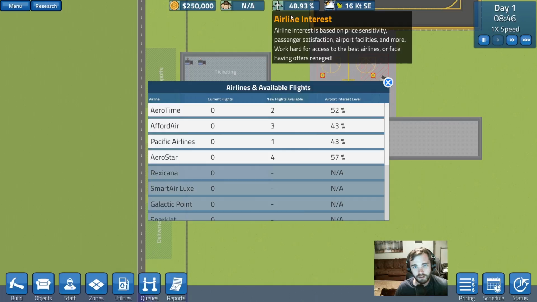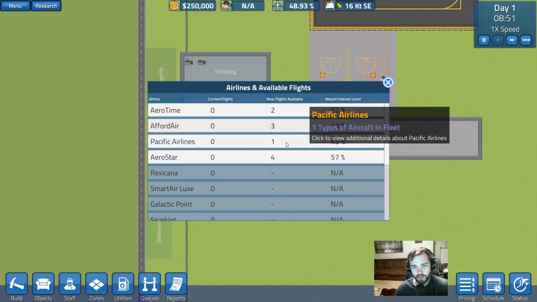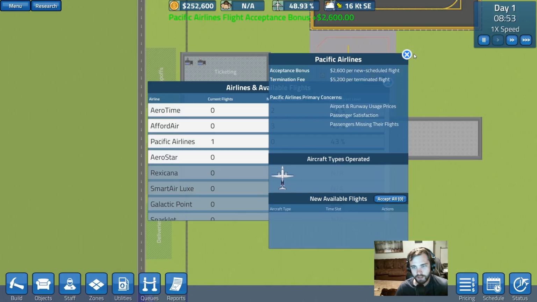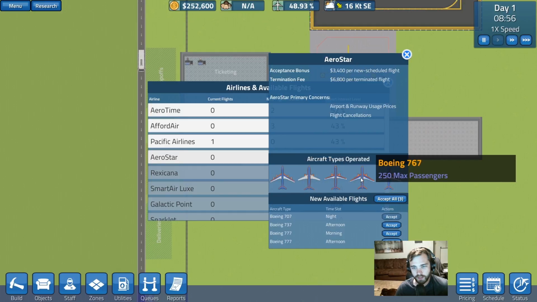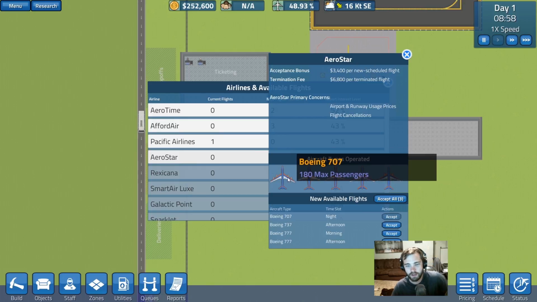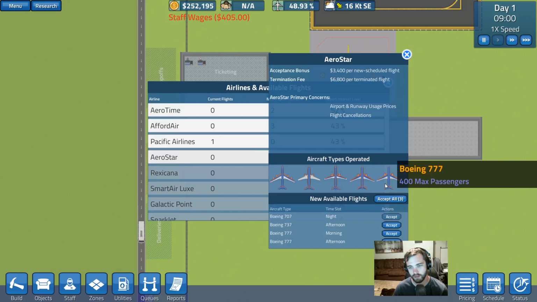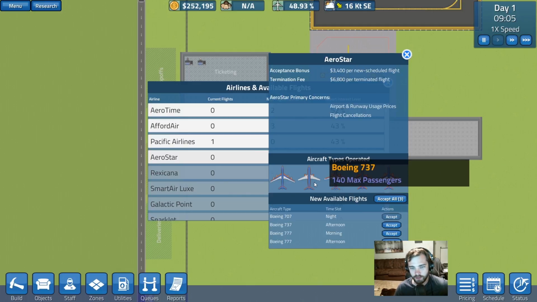But to start, let's see what kind of airline contracts we can get. I'm looking for smaller passenger planes. Like here, 19 passengers in the morning, that's fine. And these are all a little bigger than I think I want. The 707 is 180 passengers, 140, and 400. I don't think we can handle 400 yet. I think we can do the 140 passenger. Yeah, we'll take a few of those.